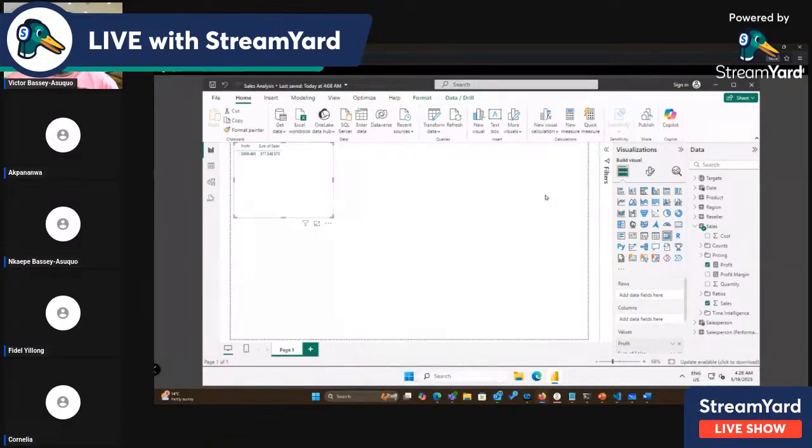Okay, so the matrix visual here is similar to the table, as you can see, but it allows you to select one or more components like rows, columns and values. And of course, it allows you to cross highlight other visuals on the report page. So tables and matrices are very similar.